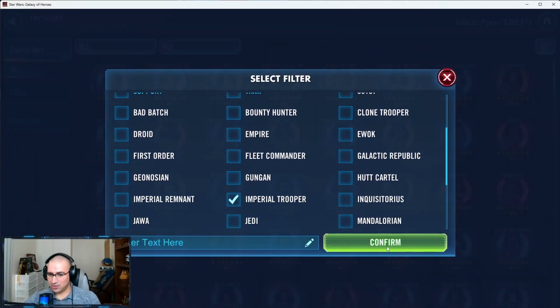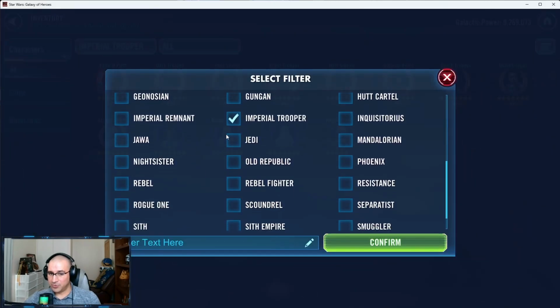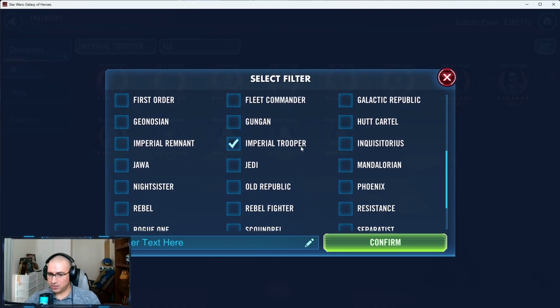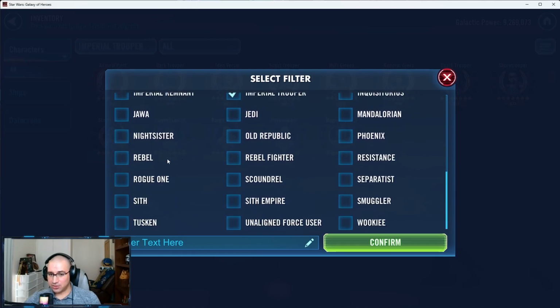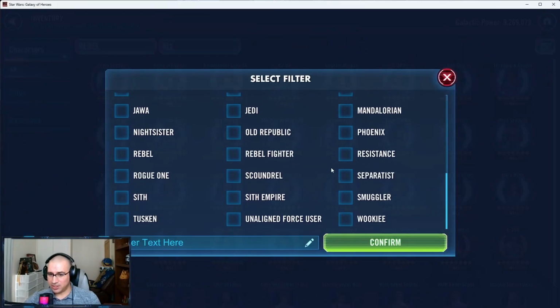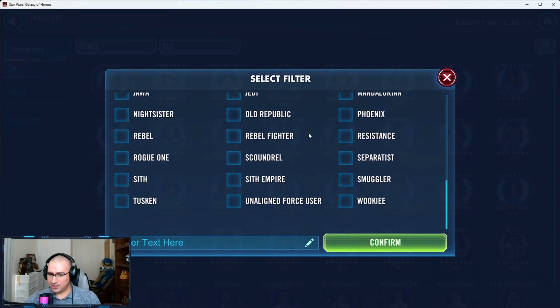So let's look at your assault battles though. So okay, you have the Imperial Troopers, you have Jedi, you have Sith or First Order. Let's see, you should have Rebels. So you're sitting pretty good for your assault battles. Of course you have Leia, so you should have Rebels. Alright, let's see.